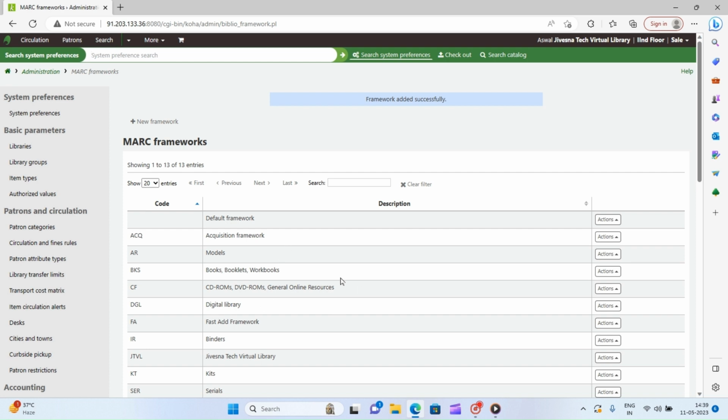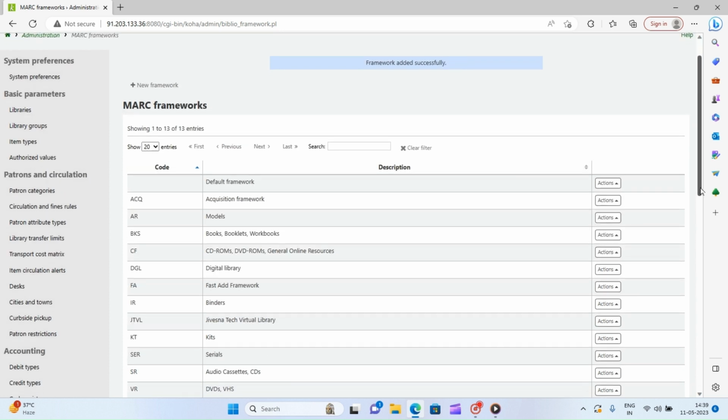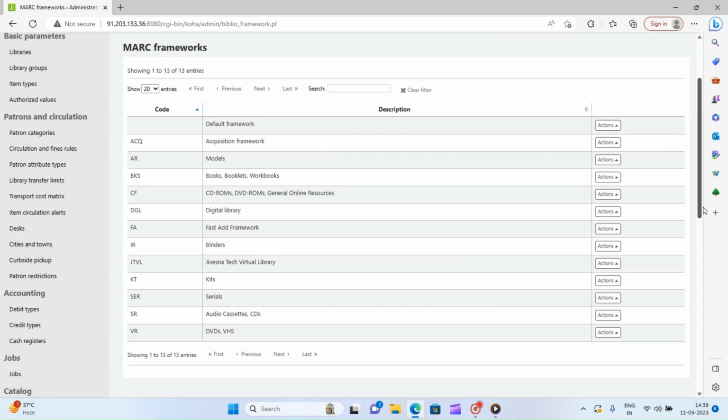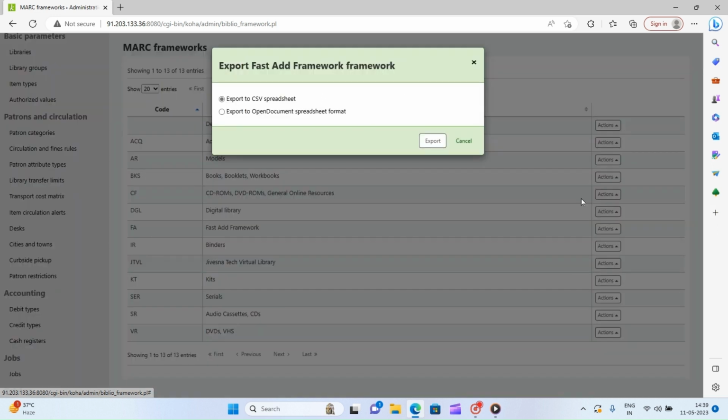For creating a framework, the shortcut way is to first export the framework from an existing framework, like Fast Add Framework. We can export this framework to a CSV spreadsheet and export.